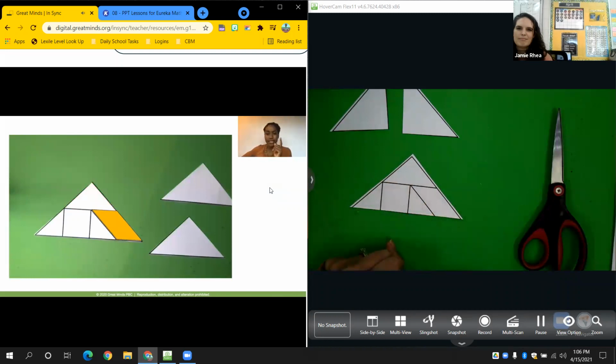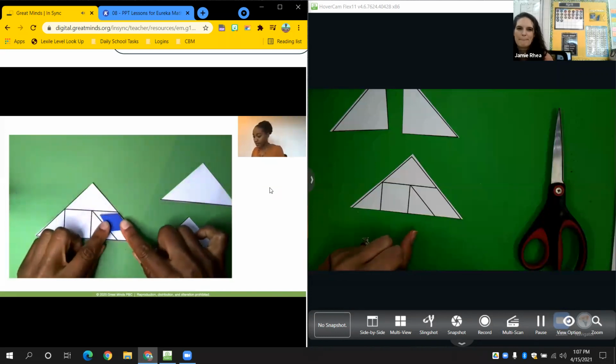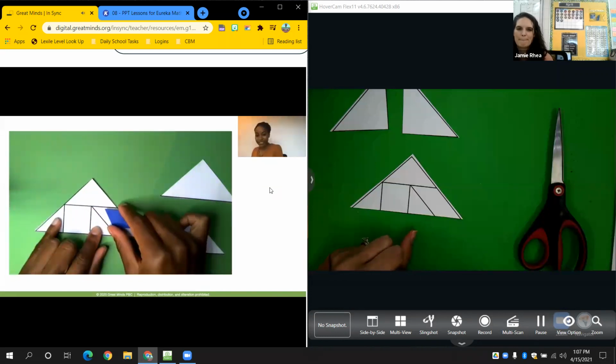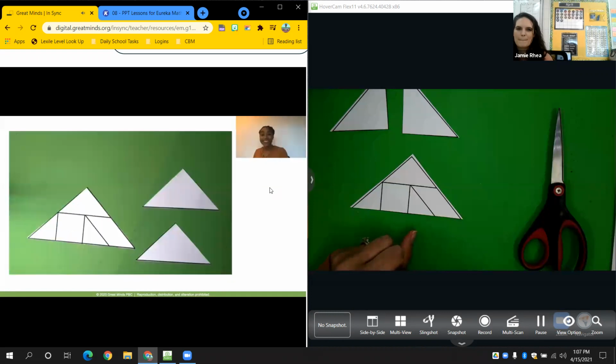It kind of looks a little bit like a rhombus, but it's not a rhombus, because a rhombus has 4 equal sides, and those sides don't look equal. This is a new shape. This shape is called a parallelogram. Say that one. Parallelogram. It's not a rhombus. A rhombus has 4 equal sides. This parallelogram doesn't have 4 equal sides. Go ahead and put your 2 larger triangles to the side.